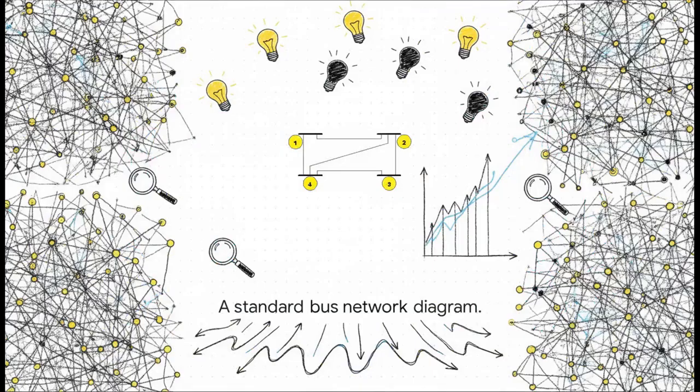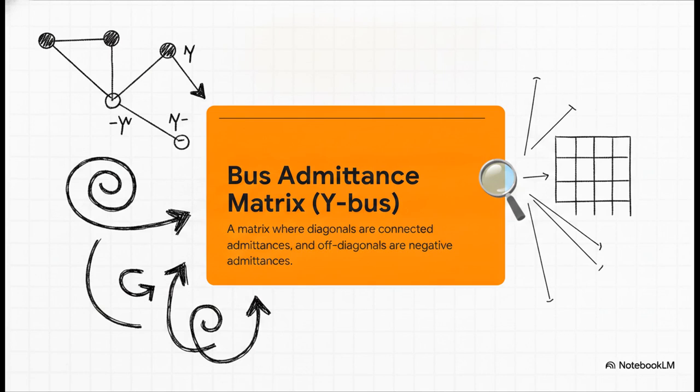figure that out. Now, power engineers represent these interconnected grid locations using a standard network diagram, and they refer to these connection points as buses. But remember, real power grids don't just have 4 or 5 of these buses. We're talking tens of thousands of them, all interconnected by transmission lines. You have to run this analysis constantly to figure out exactly what is happening at every single node just to keep the lights on and the whole system perfectly stable. So how in the world do we handle all that complexity?